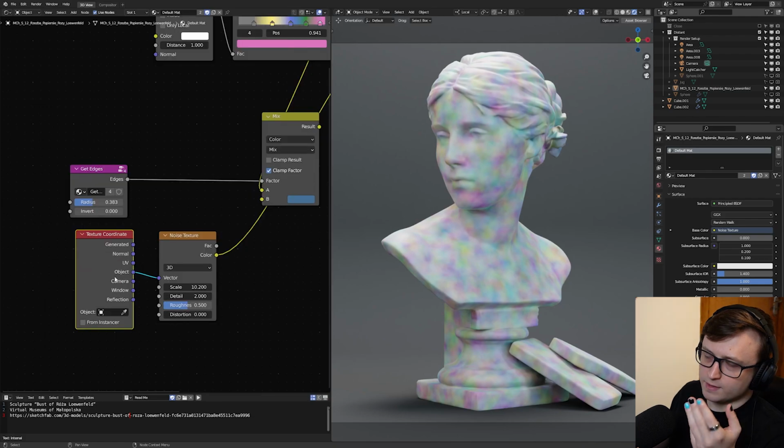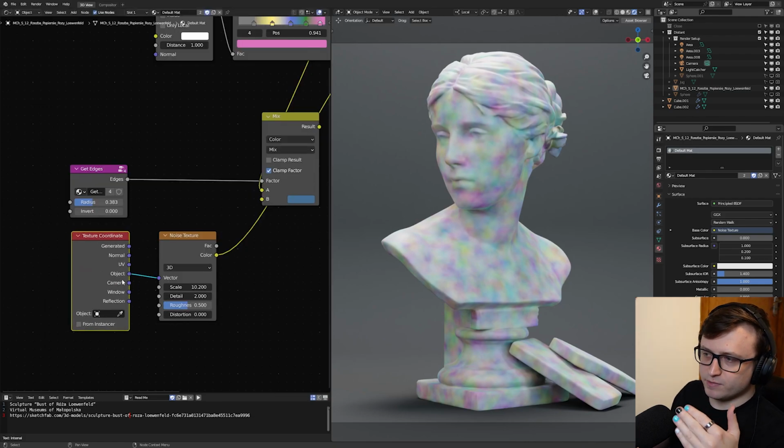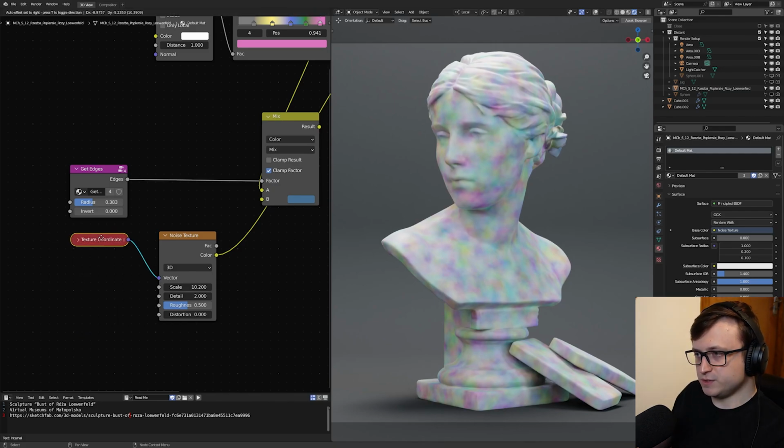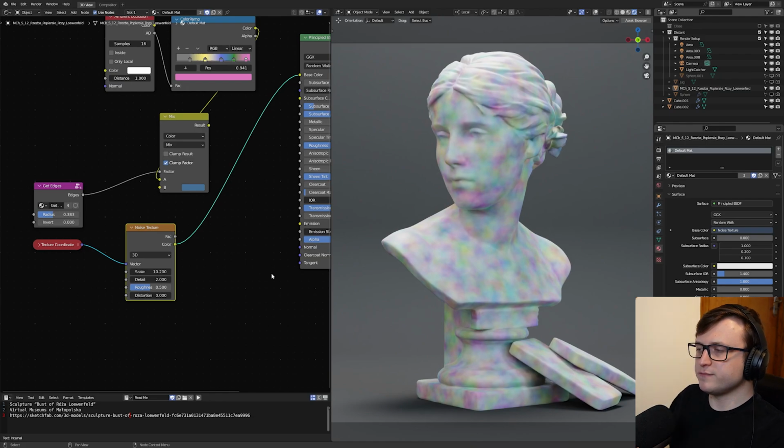And also, a little tip about shader nodes. If you don't like having all of these loose outputs here, if they're not being used, just have the node selected and press Ctrl H. That will collapse it down. And you can also collapse the node to condense that even further. All right, so we have a noise texture.